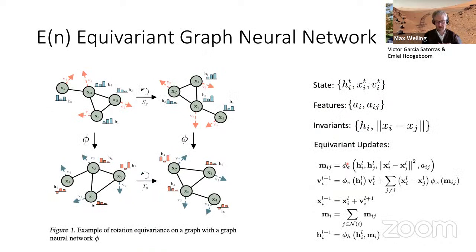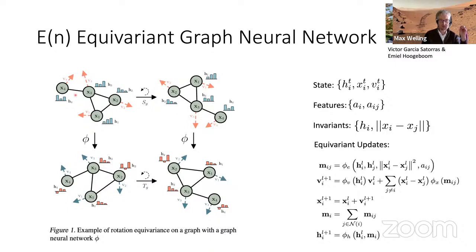Now, what we did, so this is new work, was inspired by the problem of modeling molecules, which are some sort of graph. But this is a graph that lives in a three-dimensional geometric space, right? So it's a graph embedded in a three-dimensional space, which means that for every position of that molecule, we can assign it 3 coordinates in space. And the task could be, I get the molecule in an arbitrary position and orientation, and I need to predict properties of that molecule. Let's say, does it bind to a particular catalyst or something like that?